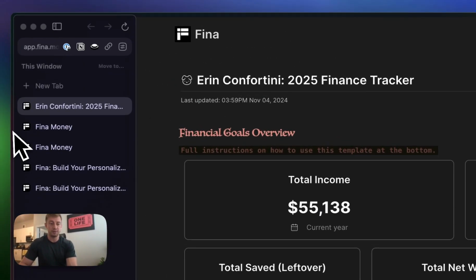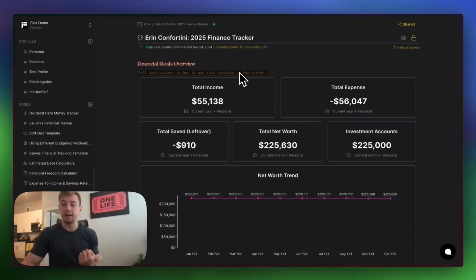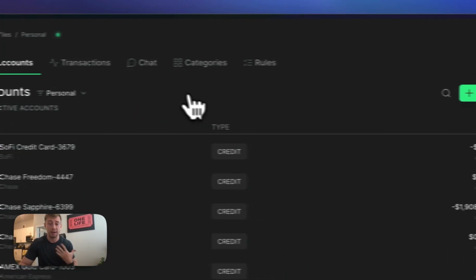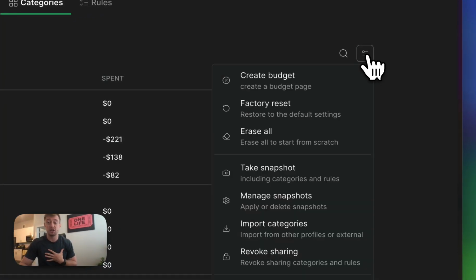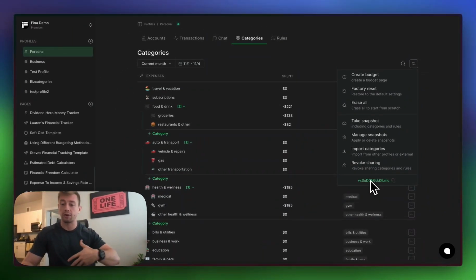The cool part about templates within Fina is you're able to actually just directly import someone's template, and then it will be populated with your own live financial data. So that's the cool part about templates. The other thing is, if Erin, for example, in this case, has a bunch of different categories than I have, I can actually go and change my category schema if I would like. And also, if Erin wants to share her own category schema with me, I can actually adopt her entire category schema as well. So you're able to share lists of categories as well as share templates on how you're actually tracking your finances.